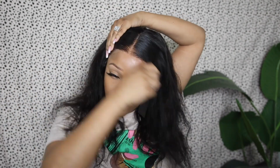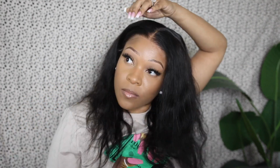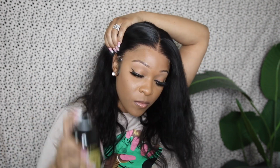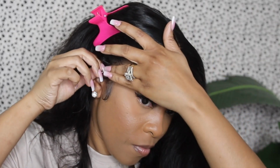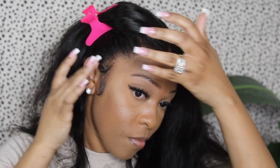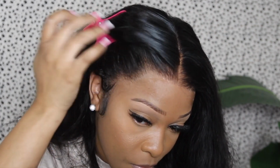I put way too much wax on the top of this wig, but it's okay. I will make it work. And so right here, I'm having to go back in with my holding spray to secure the sideburns down. I don't know what it is, but this side of the wig, like the sideburn, it just doesn't want to stay. It never wants to stay. So I'm going to pause the video or slow it down so you girls can get into the hairline on this wig once it is fully secured.